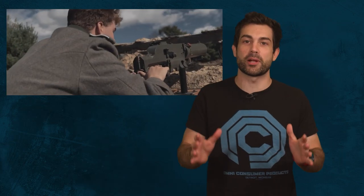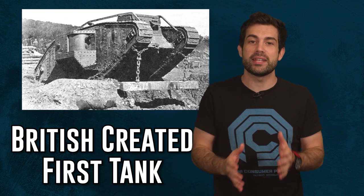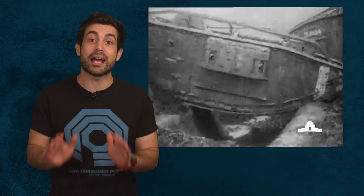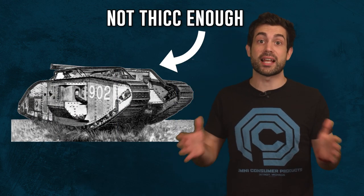Eventually each side was experimenting with new and unconventional ways to disrupt the battlefield. The British invested heavily in creating the first ever tanks, hoping that these armored tanks would be able to drive straight across the German lines and break up their defenses, leaving a hole for the infantry regiments to follow through. Unfortunately early tank tactics had a huge learning curve. The British and American forces saw the potential for using tanks on the battlefield, but without the tactics and standard operating procedures fully figured out yet they were still too risky to employ. The armor wasn't thick enough to consistently stop rifle rounds and the engine wasn't powerful enough to support thicker armor.